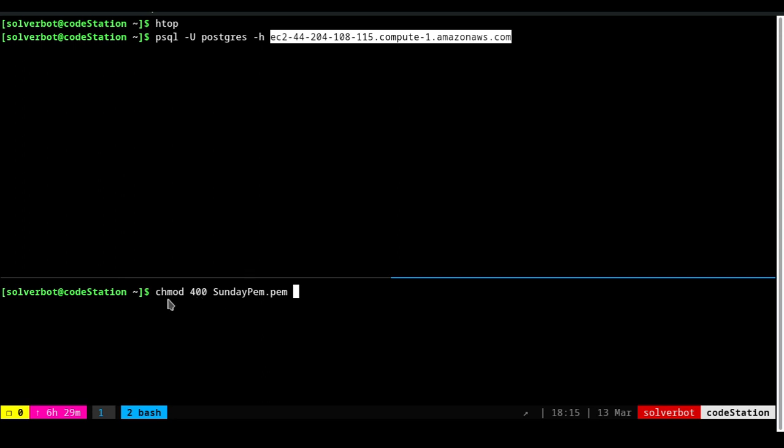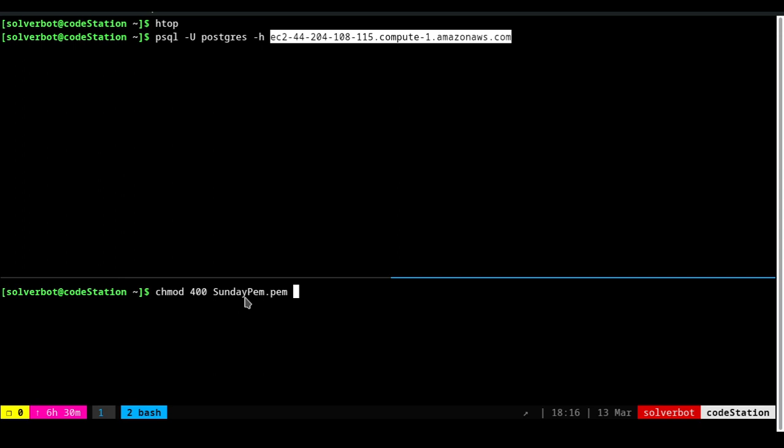If you give this, the permission of this file will be reduced. Why is this required? Because this file cannot be tampered with by anybody. Okay, so the user also should not tamper with it. If they tamper with it, then they can hack into the server. So they don't want that to be done. So this PEM and PPK file have to be reduced in their permission level.